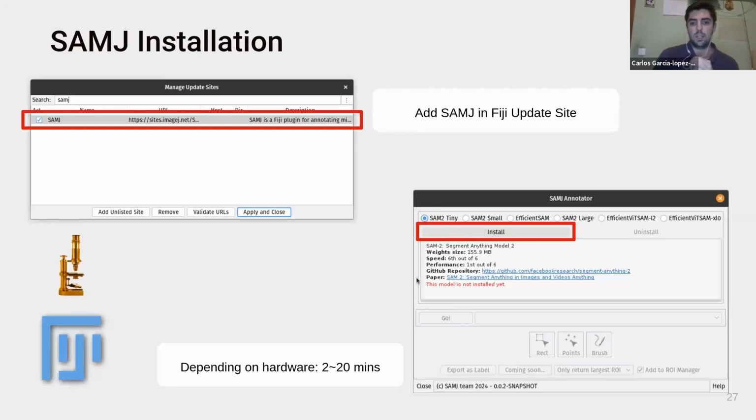and click on install. Depending on how good and how old your laptop is, it might take between 5 minutes and 20, even 30 minutes. Just understand that this will be downloading almost 5 gigabytes of data, because it requires installing Python.